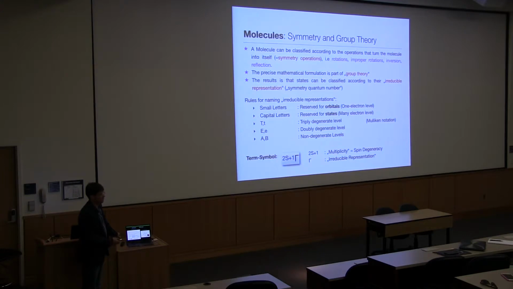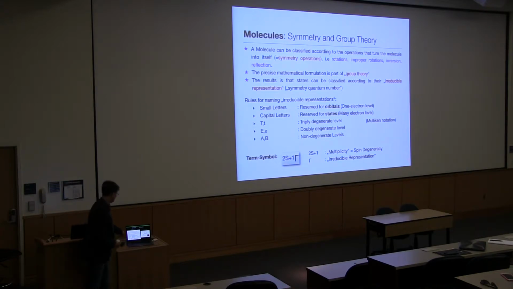So the equivalent of the Russell-Saunders term symbols are the molecular term symbols, and they're given by 2S plus 1, superscript gamma, where gamma is the irreducible representation, so the symmetry of the overall electronic state that we're describing, whereas 2S plus 1 remains the spin multiplicity. So you see that we basically replace the total angular momentum L by the symmetry label here. Okay, equipped with that, we can go back and talk about how our coordination compounds form.